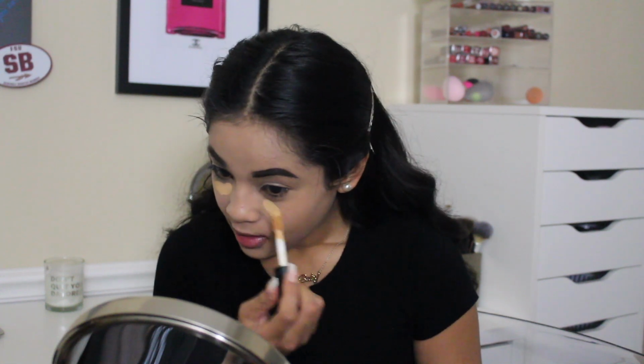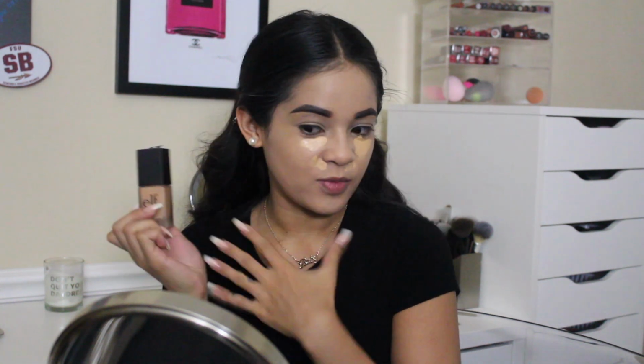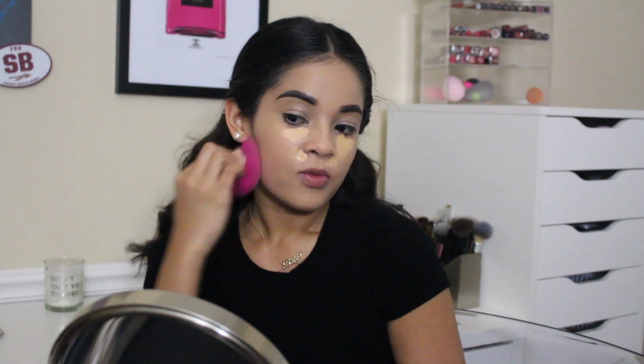Oh no. This is like tan compared to my foundation. You know, that's the one thing about drugstore too. I mean, high-end brands, they're pretty similar as well. They don't always bring out a wide range of shades, but they don't really have a lot of testers for drugstore foundations, so it was really hard picking a shade. Like in this glass, it looks way darker than what it looks like right now on my face, but we are gonna make this work. Once we get powder and bronzer and all that good stuff, we'll make everything work out. I'm not gonna freak out just yet.